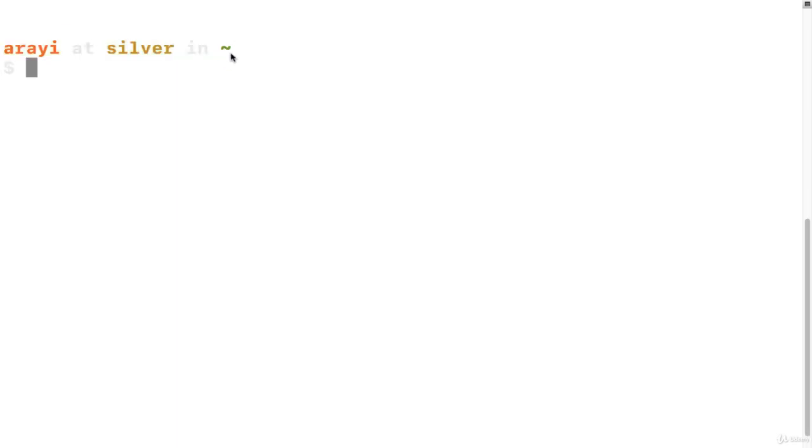Terminal users will also notice this tilde here. That's the name of that squiggly line. That means I'm in my default home directory. That doesn't matter at the moment, but it will matter soon. So I'm going to remind you about what that is every time we get here, okay?